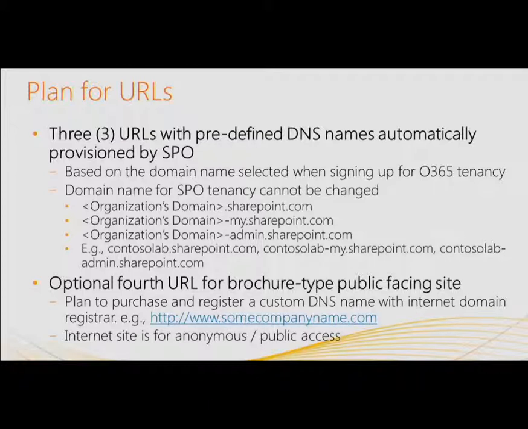So at last, 3 different domains for your SharePoint infrastructure. Plan to open the required ports and eventually URL filtering on your firewall for that. It's really important. If not, your users will not be able to access the SharePoint Online infrastructure. You will need also eventually to plan for a custom domain, a real domain for your public-facing website.